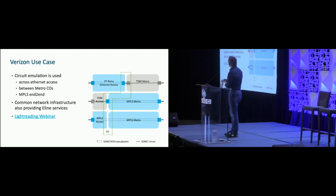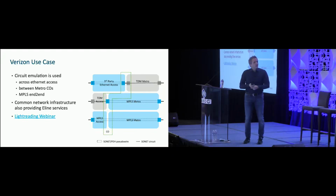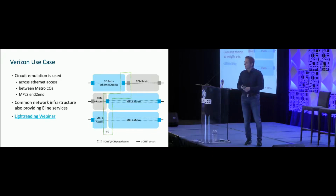And all of you can probably imagine this is going to be a huge undertaking, because essentially what you're trying to do is migrate a museum. I mean, I have myself been in a central office at Verizon, and I couldn't believe what I saw, right? It's really mind-boggling. Over the years, a lot of equipment has been collected, and they basically need to migrate that. Some of it, maybe they can just turn off, but some of it they can't. They need to migrate the services.